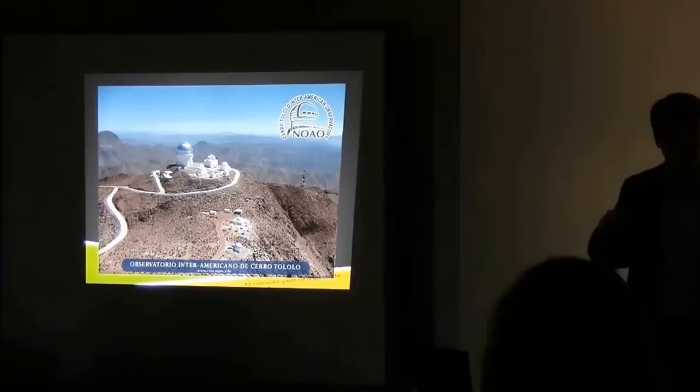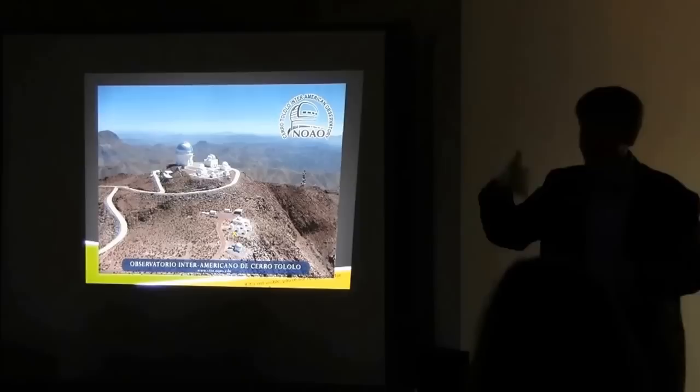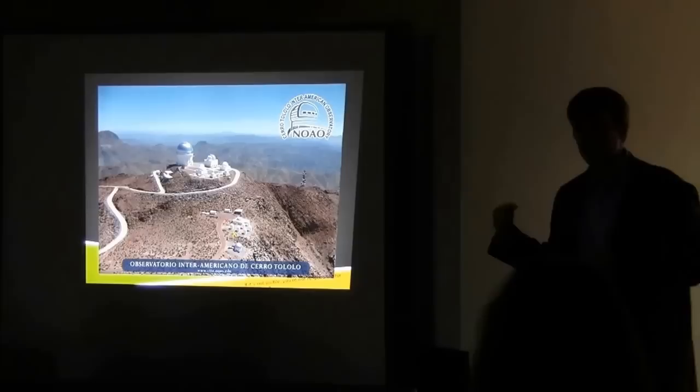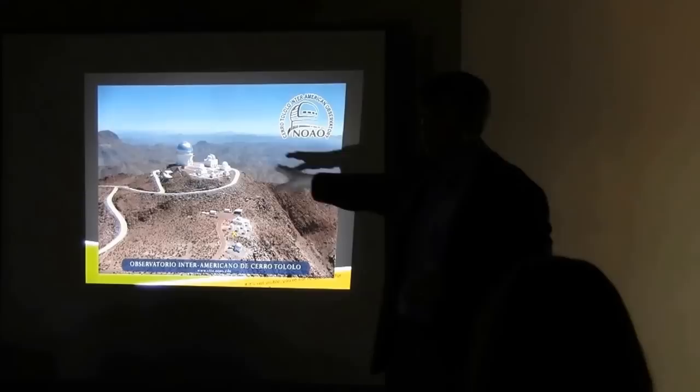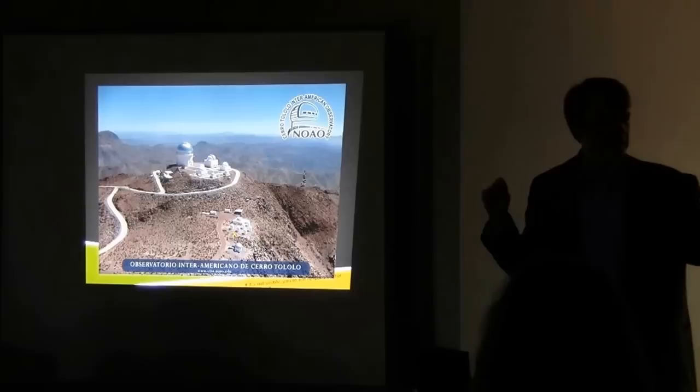What else about this image? High elevation — we're on top of a mountain. Why do we want our telescopes on top of a mountain? It can change the weather. If we're high enough, weather happens below us — that's how they get away with it at Mauna Kea in Hawaii, where all the weather happens below the mountaintop. Here, most of the weather happens down in the valleys and we don't get a lot of cloud cover at the top of the mountain. Why else might we want it high up, other than weather?